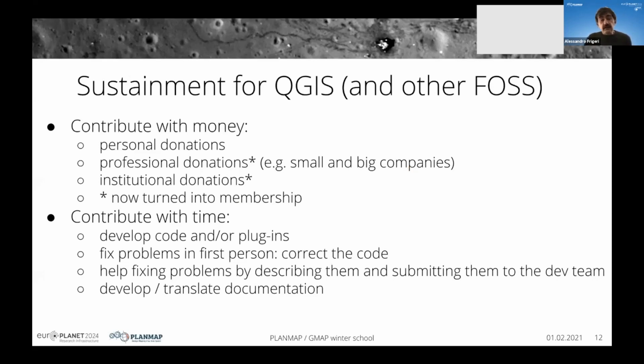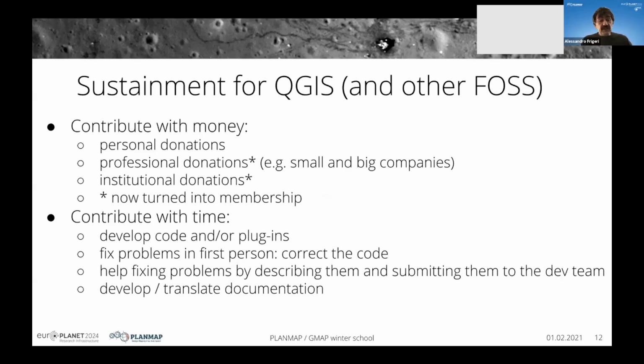Donations can be like €1 or 10 euros, but companies that start to work with QGIS may invest more than that. For example, QGIS has developed a membership mechanism which allows big companies or big agencies to be a member of the QGIS consortium, so they can contribute with a big amount of money.